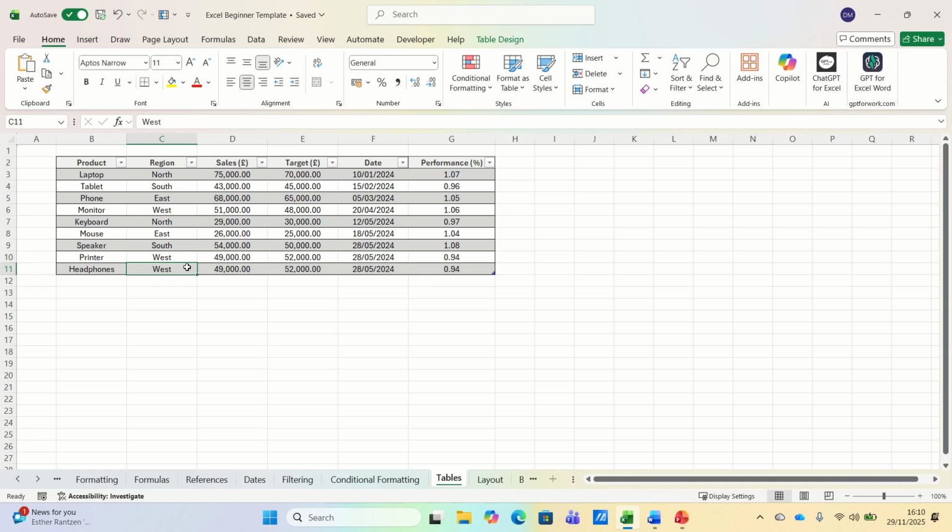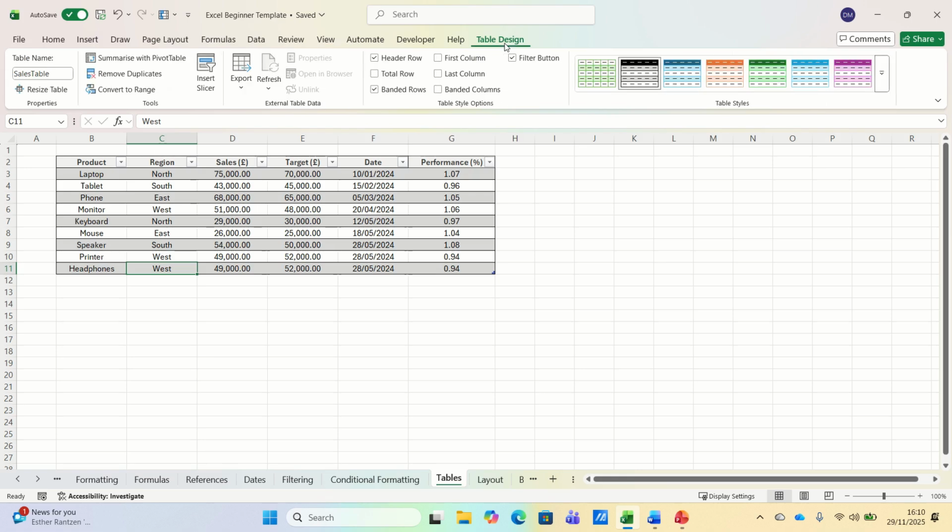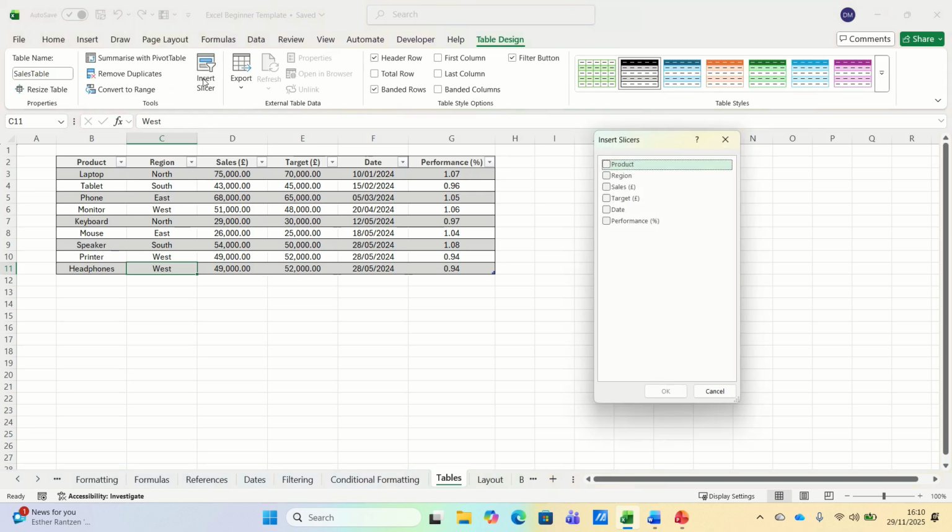Now, for an extra level of interactivity, you can also add slicers, which are visual filters for your table. In the Table Design tab, what you want to do is click Insert Slicer, and then choose fields like region and product as well. And we can then click OK.